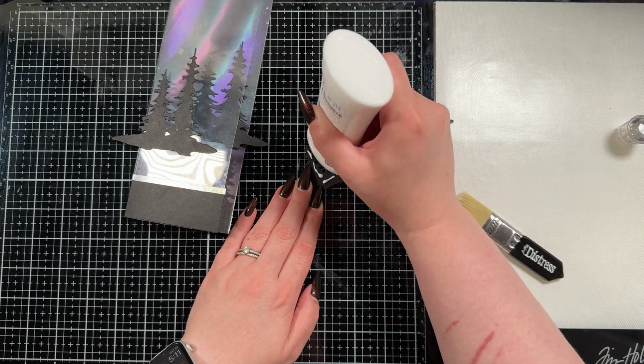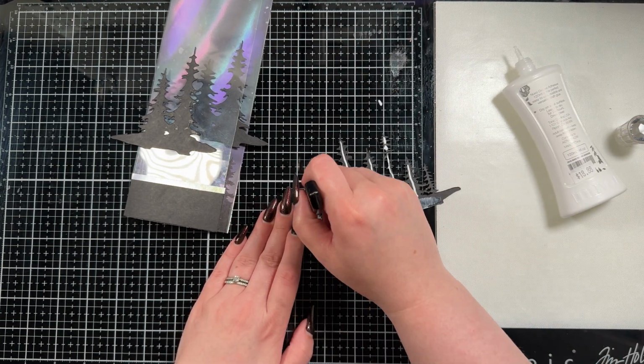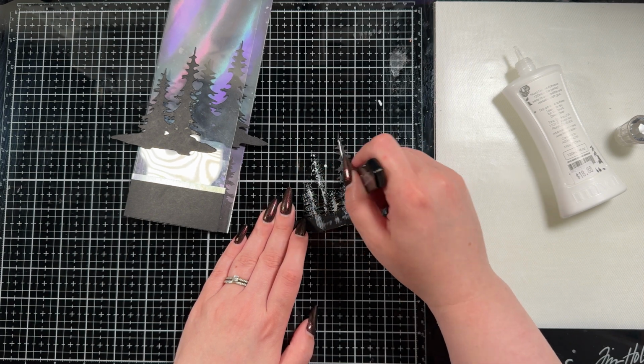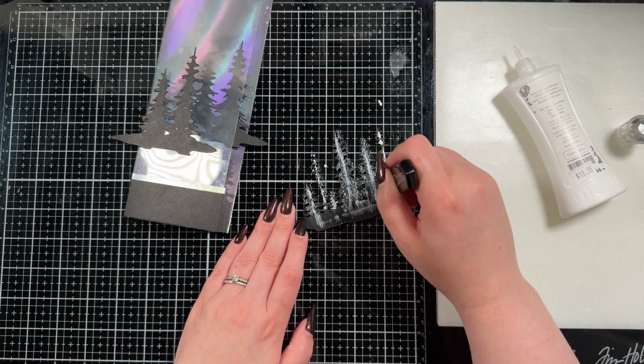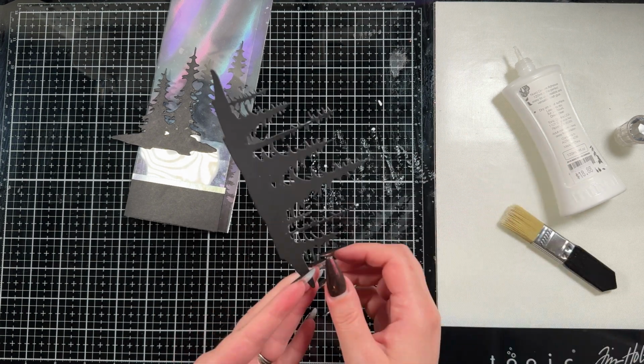Because I wanted the trees that are sitting against the Northern Lights currently, I want those adhered to the acetate. So I'm going to put glue on the front of them, and you are going to be able to see it. But honestly, I don't think it's horrible.